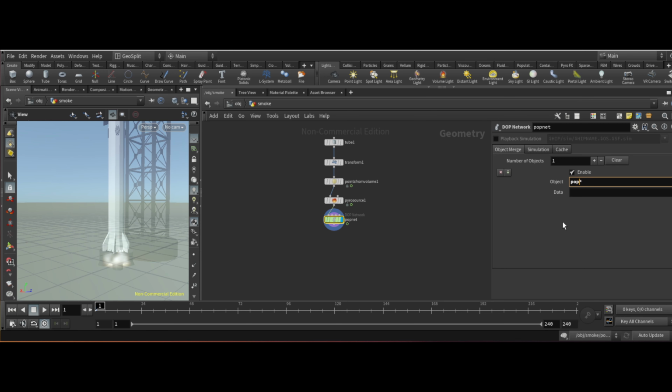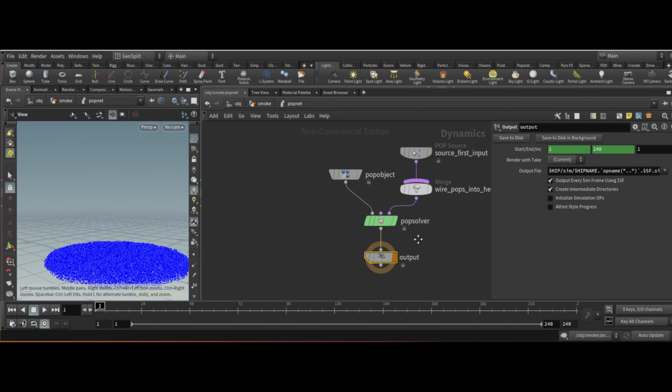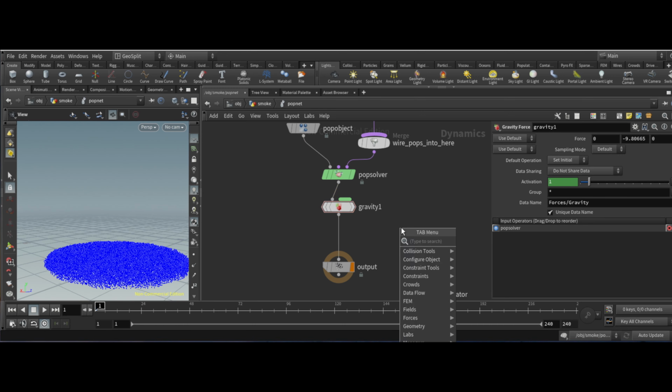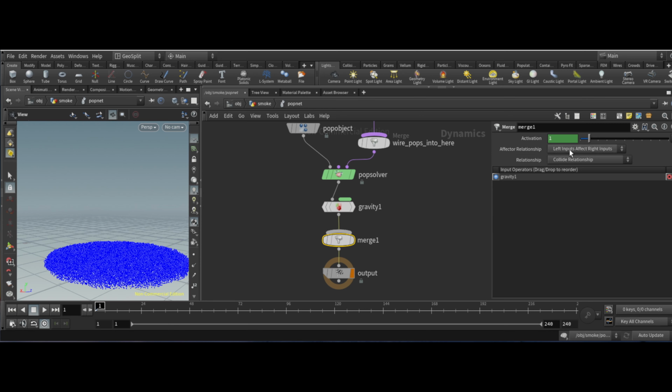Filter for pop, attributes. And inside we need to do the same again. So we need to add gravity. Add our merge in our ground plane. Sure, and we set the effector relationship to mutual.